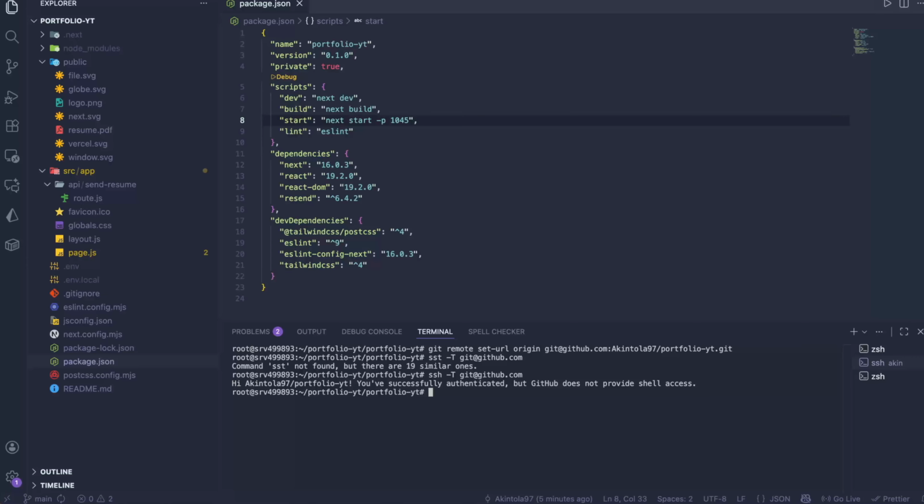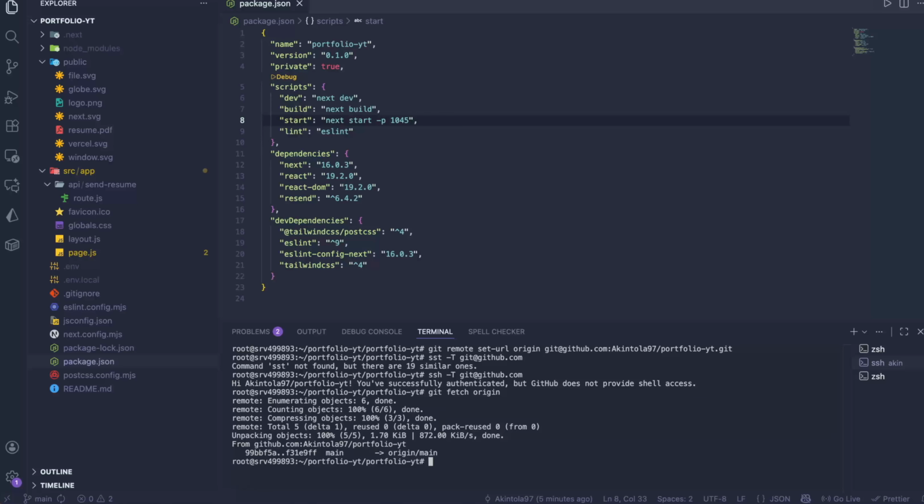So that's practically it. So now we're going to test pulling. So we're going to say git fetch origin. There we go. And we're going to say git reset --hard origin/main. There you go. Is now add GitHub Actions workflow for deployment.